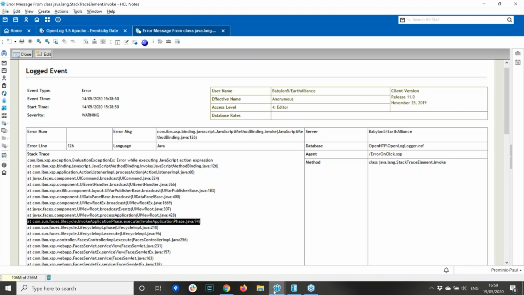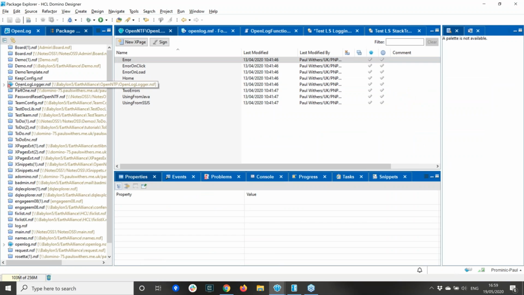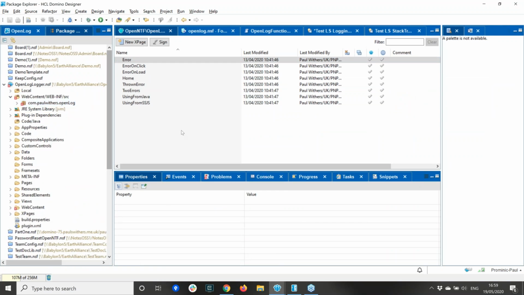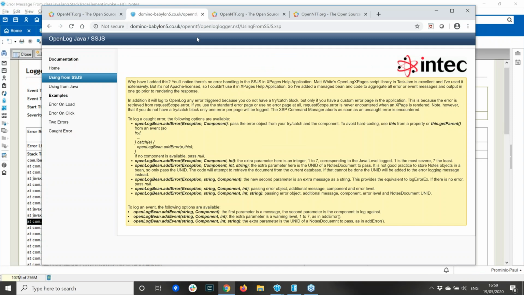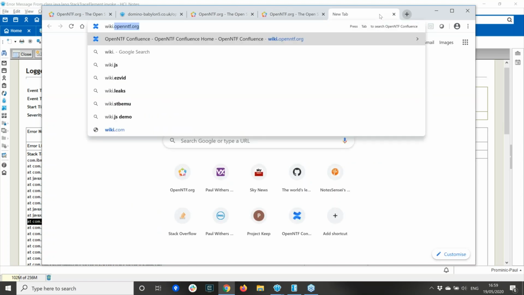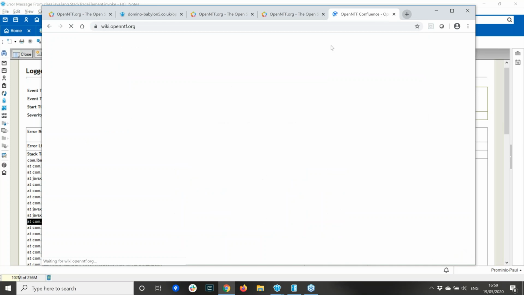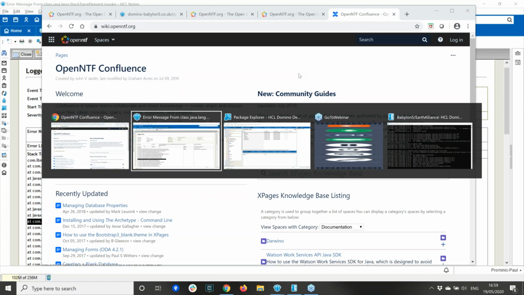as before, that's code that's in the Java area here that you can copy across. The best option is to use the OSGi plugin that's available, or if you're using the OpenNTF Domino API, then again, it's in there for free out of the box. And if you look on wiki.openntf.org, then there's the full documentation that's basically what you see here in the database on how to use it and implement it.